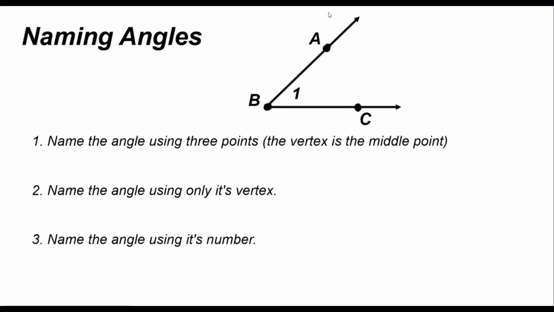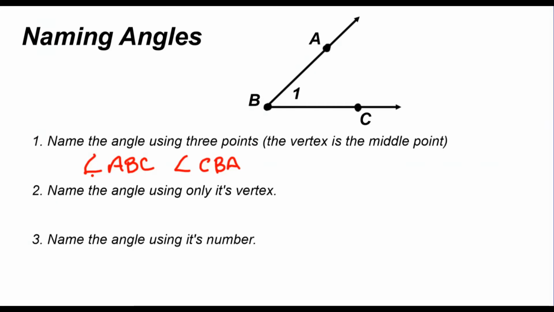Naming angles. There are actually several different ways you can name an angle, and we've talked about this a little bit. One of the ways that you can name an angle is by using 3 points that are on the angle, 1 point on each ray and the vertex. So the example that I have here, we can name this angle as angle, using the angle symbol, angle ABC, or we could also name it angle CBA, and in both of those cases, the vertex is in the middle. B always has to be the middle letter, or the vertex always has to be the middle letter if you're using 3 points on the line. So that's one way we can name an angle.